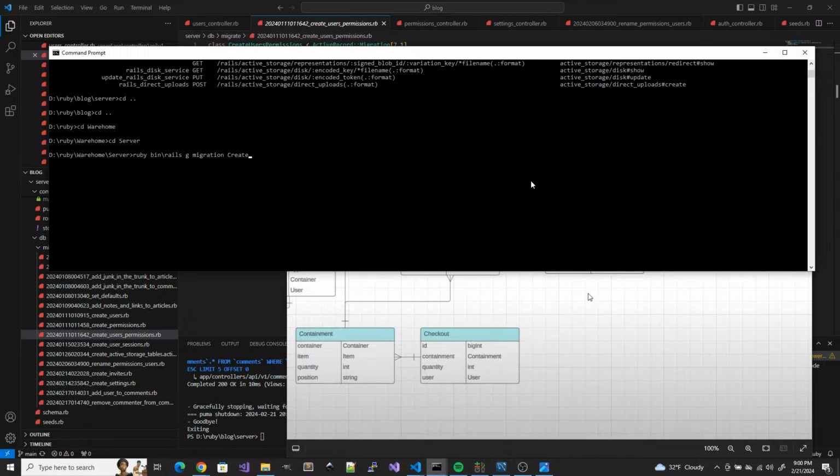Create items subcategories table. There we go.